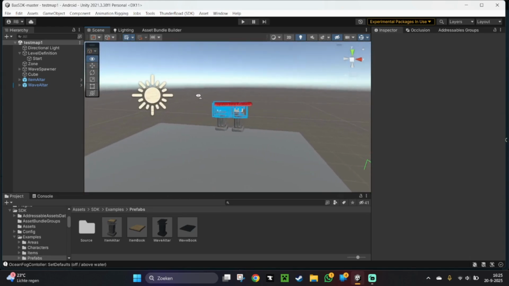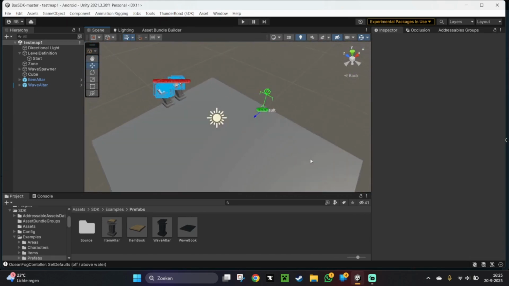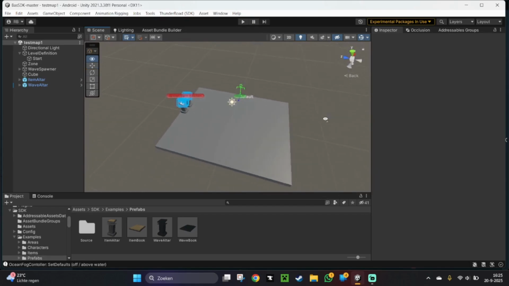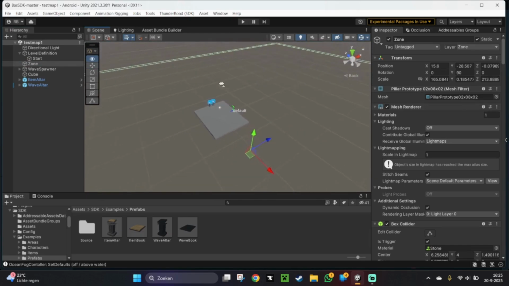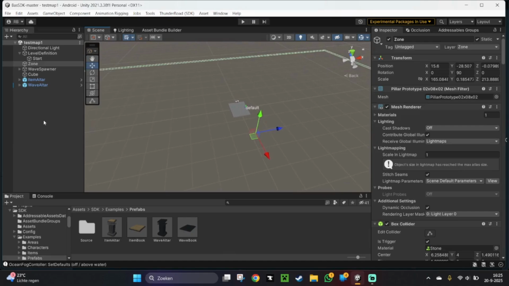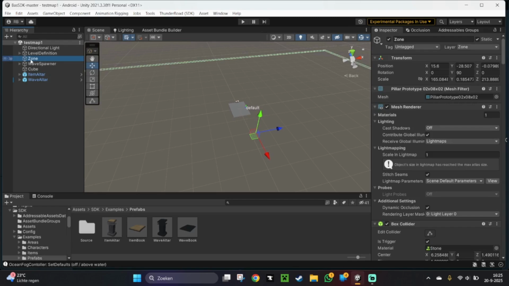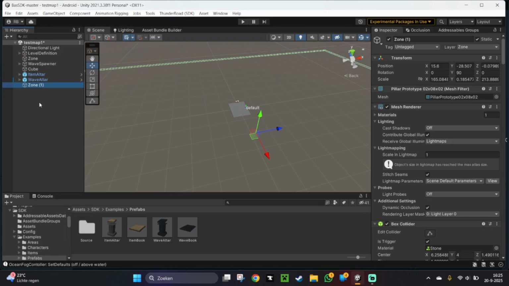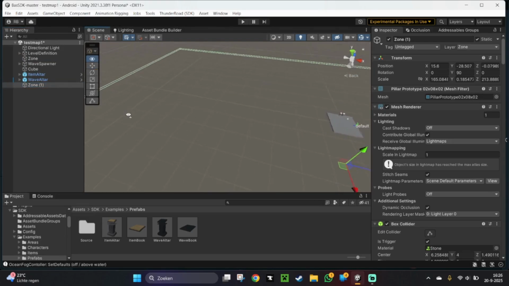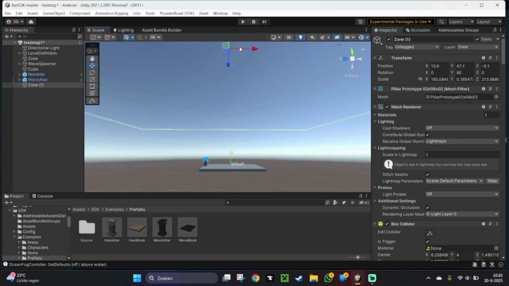Okay. Once you've built your fun little map and you've added this zone, you want to add another one. So let's click this, and you can just duplicate or Ctrl D. You're going to want to put this as a roof.